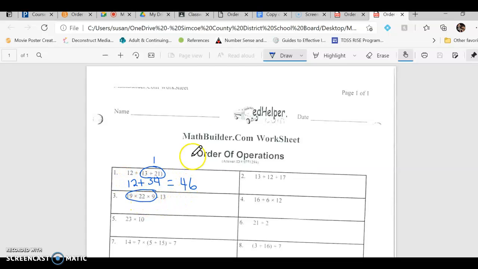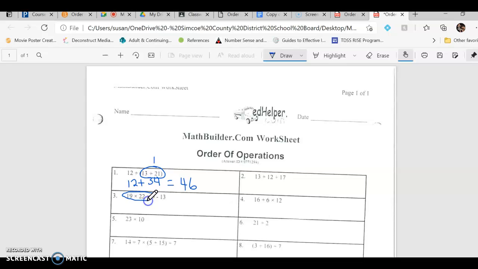This next one here, let me erase this quickly so you can see. If I go through the order of operation steps, I'll see there are no brackets, there are no exponents, but there is multiplication. And there are 3 things that I multiplied. So this is the product that I'm going to solve first.